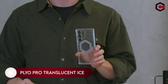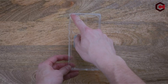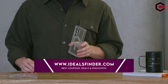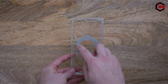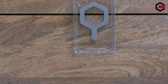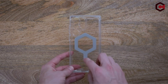At number 4, Plyo Pro Translucent Ice Premium. The S23 Ultra case is compatible with magnetic charging, meaning you can use MagSafe and most third-party wireless chargers. With a built-in magnetic module, the experience is seamless and you can charge your device faster. The case maintains a sleek and stylish design with a clean, clear translucent body and elevated perimeter. The oversized tactile button provides a crisp click feel while the precise cut-out allows full and easy access to the S Pen. The case is tested with 16 feet (4.8 meters) drop protection and third-party lab certified to MIL-SPEC standard.